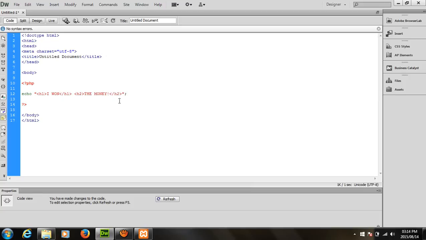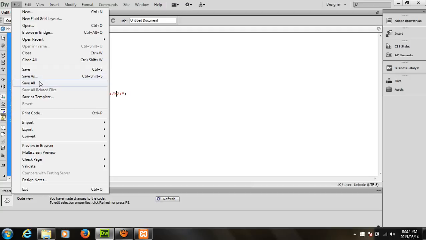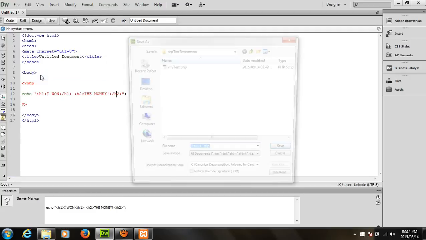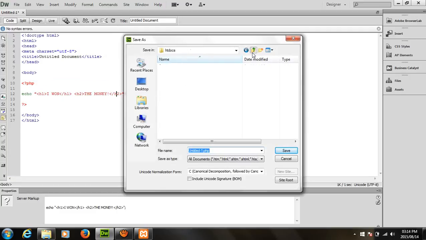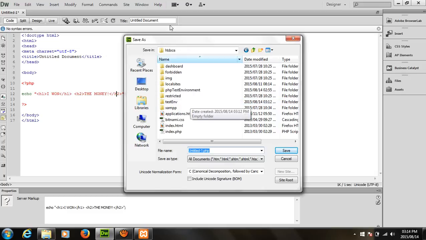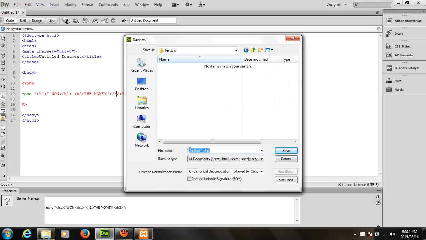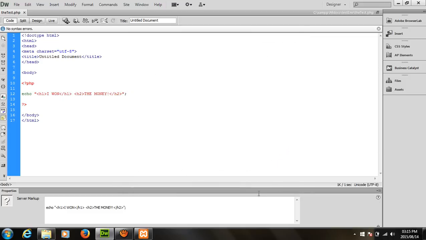So just as a test, I'll show you this, and let us save this. We'll save it under the test environment folder that we just created, and we'll call it test.php, and we'll save it.